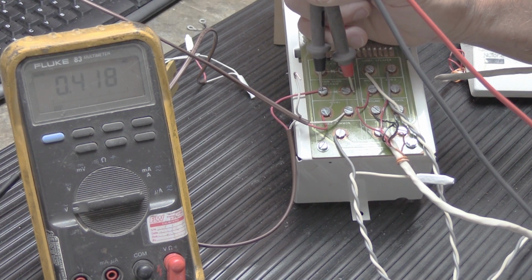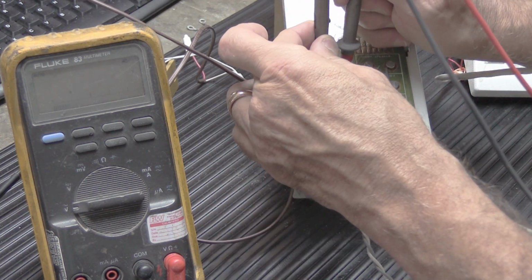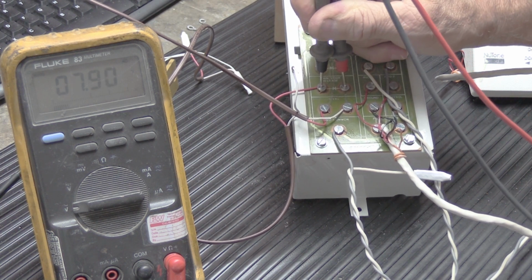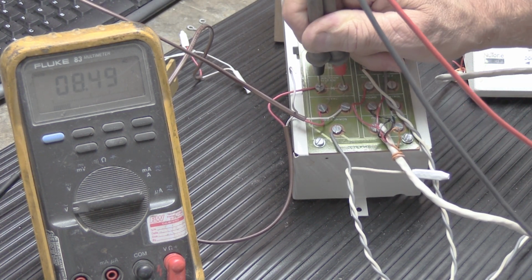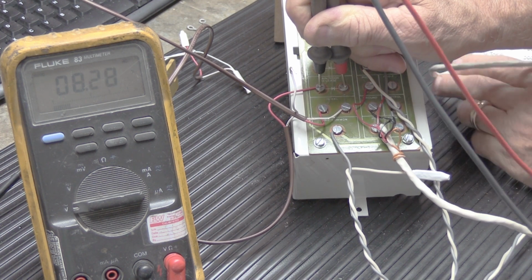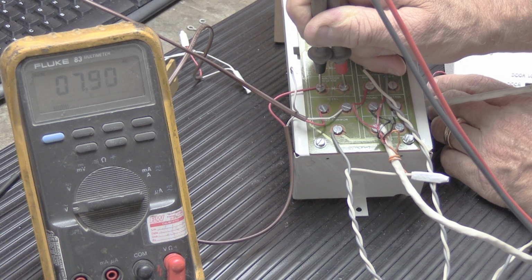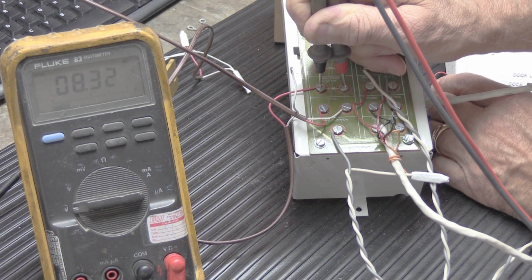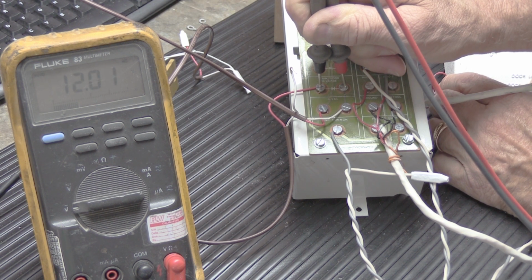So while we have the probes on the screws, oops, it slipped off. See, how good of a voltage reading you get depends a lot on how you hold the probes down. Then you have your helper that's upstairs in one of the apartments move the door release switch to door number 1, and the voltage jumps up to 12 volts, give or take.